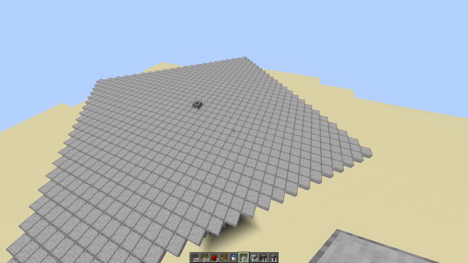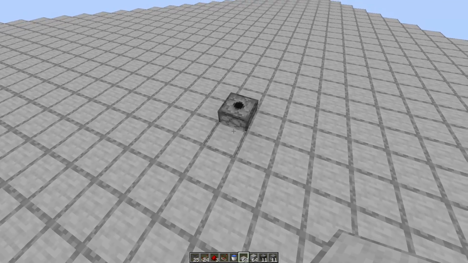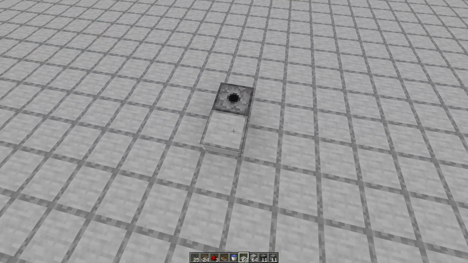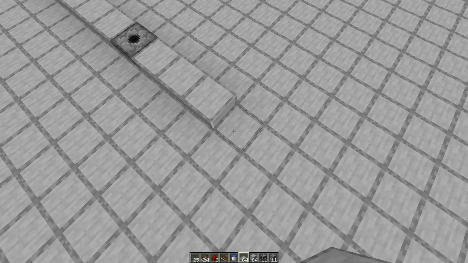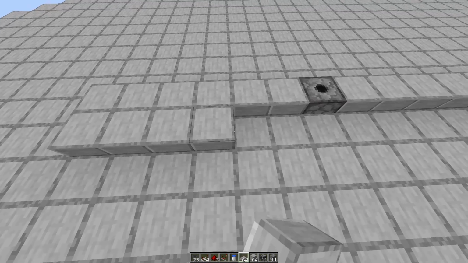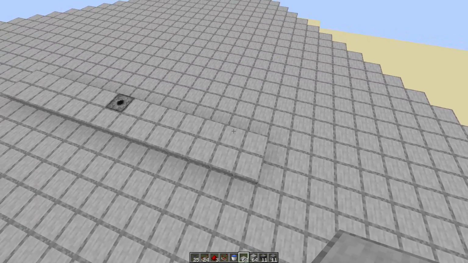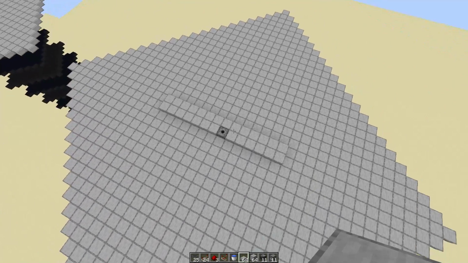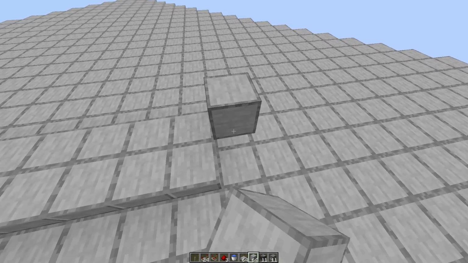So now that you have a platform that looks like this, you'll then need to come over to the dispenser and place 7 slabs going out in this direction and 6 slabs in this direction. So 1, 2, 3, 4, 5, 6, 7, and on this side 1, 2, 3, 4, 5, 6, just like this, and then replicate the same thing along just behind the dispenser. So you've got a 2 wide area that's 7 blocks along in this direction and 6 blocks long in this direction, just like so.